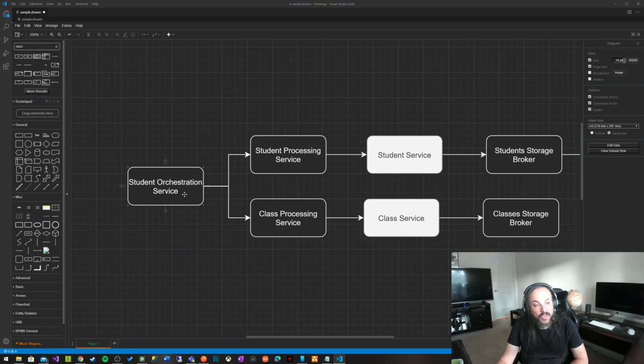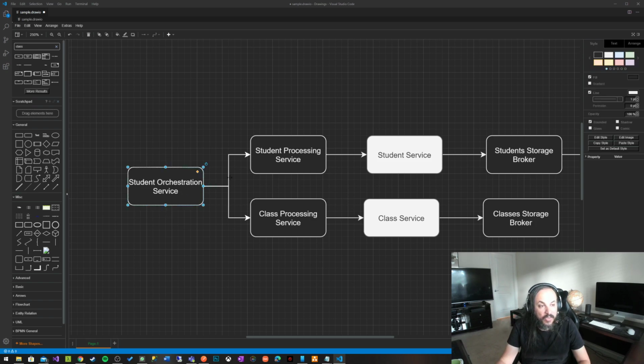And this student orchestration service will basically receive just a student ID. It's just a simple student ID. It'll send the student ID down to the processing service. The processing service will retrieve that ID from the database, pull out the student, and then say, okay, for this student, flip their status into deactivated and send it back to the broker neighboring service to persist that in the database.